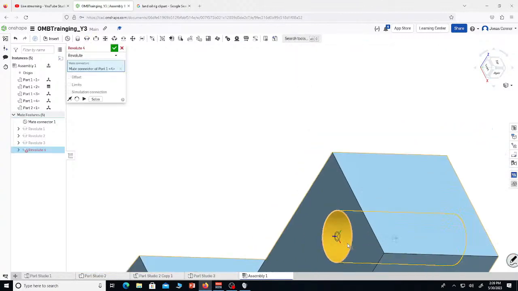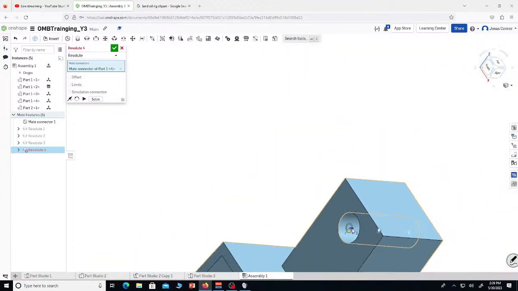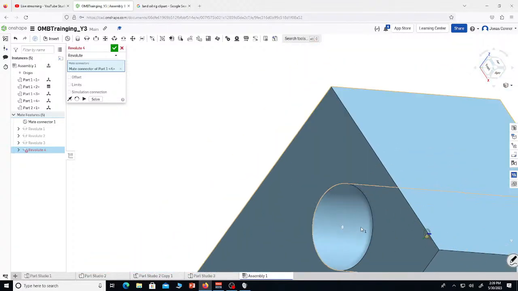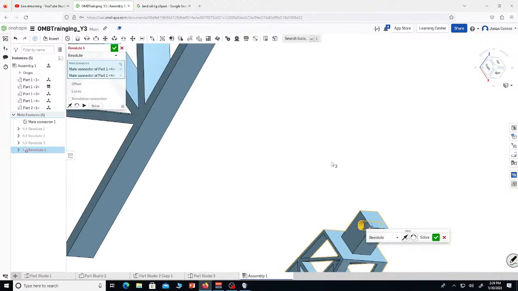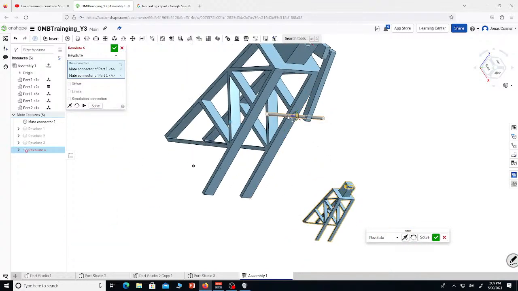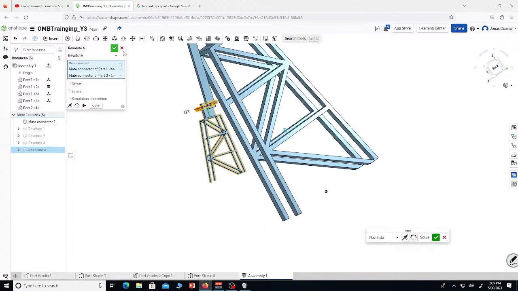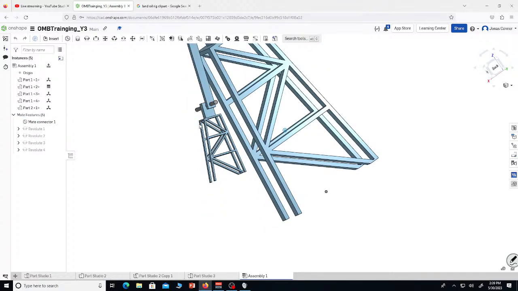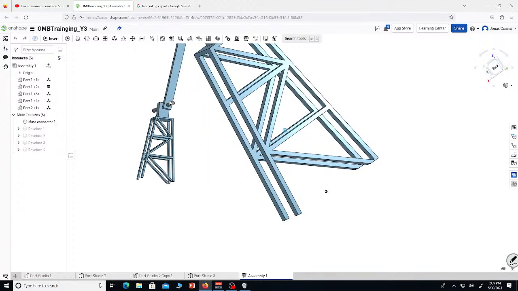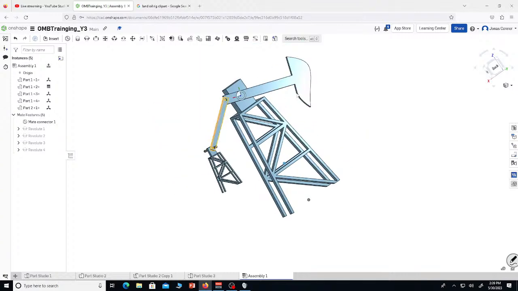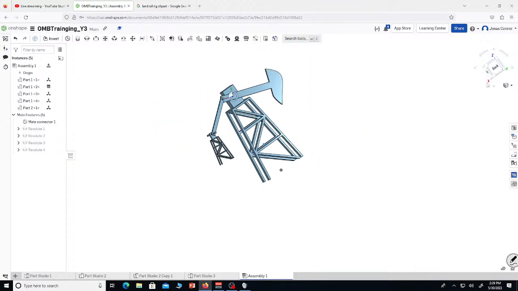This is just to demonstrate. This really isn't designed to be accurate. This isn't designed to be perfect at all. This is just to demonstrate the points of mate connectors. So once we have that, we'll kind of move this into a good spot. I'm noticing my air all of a sudden.